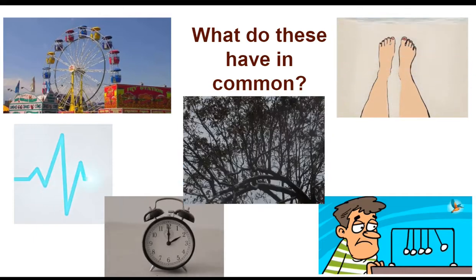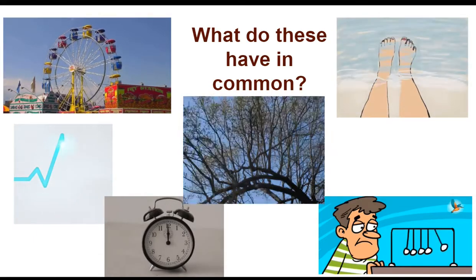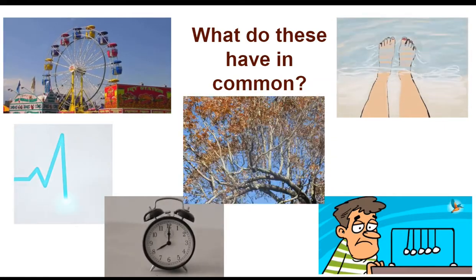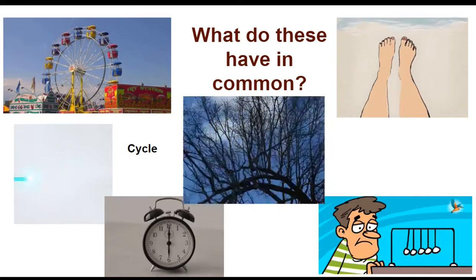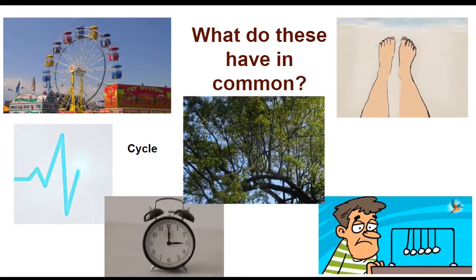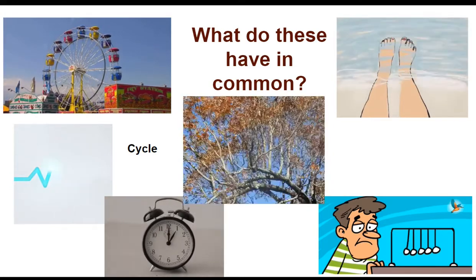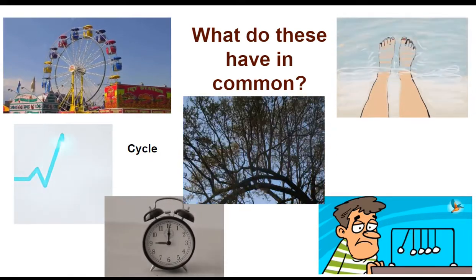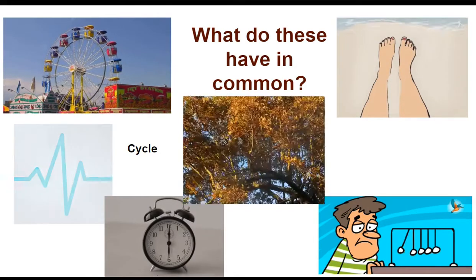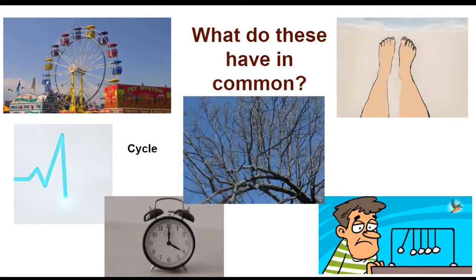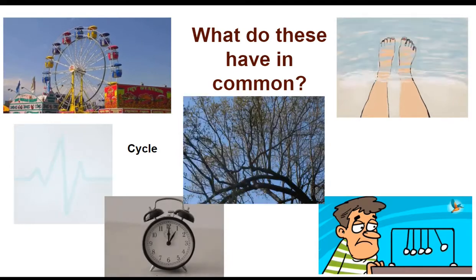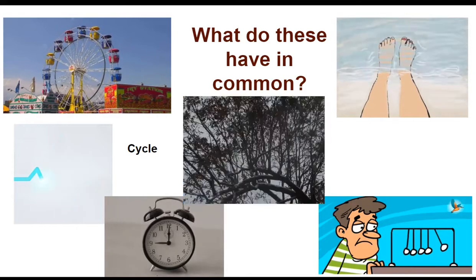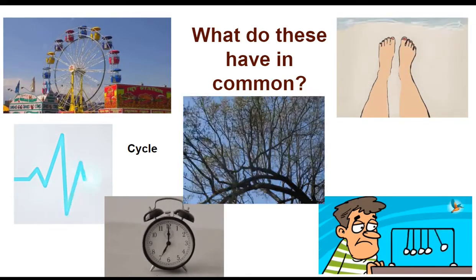So there are some words to do with this unit, which has to do with things repeating over time. And the first word is cycle. A cycle is the thing that is being repeated. In the case of the Ferris wheel, a cycle is one full turn around the wheel. In the case of the tree, a cycle is going from winter to spring to summer to fall and back to winter again. So the full change back to the beginning.